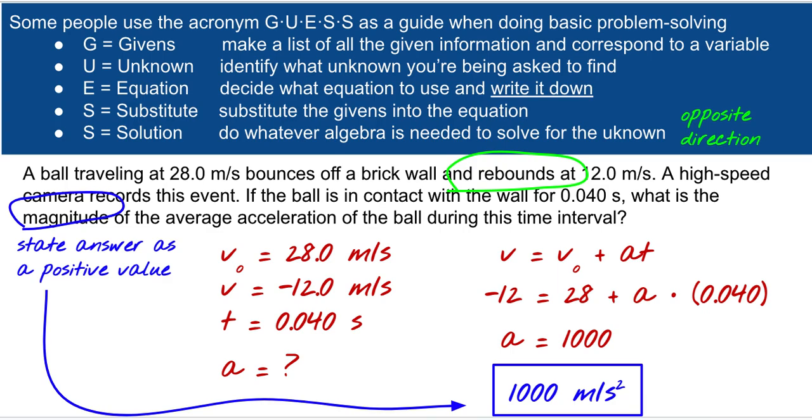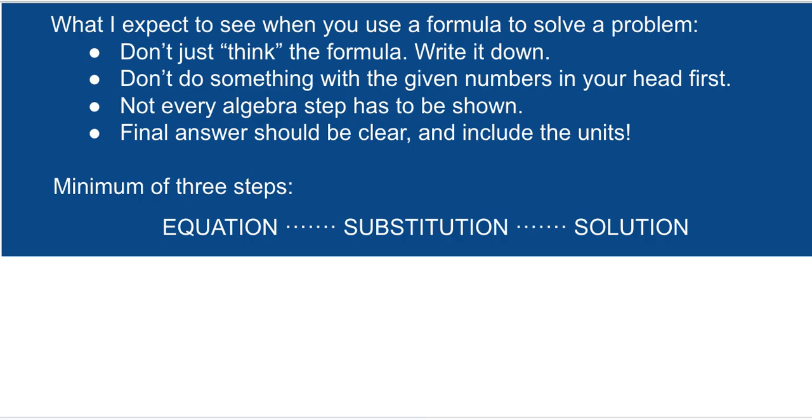It's a nice idea to box your answer so that it's very clear to the reader, the grader, what your final answer is. All right, so just a quick summary of some of the things to avoid. Don't just think of the formula, okay? Make sure you actually write it down. Very important part of problem solving. Don't do something with the numbers in your head and then plug them in. Put in the actual values that are given.